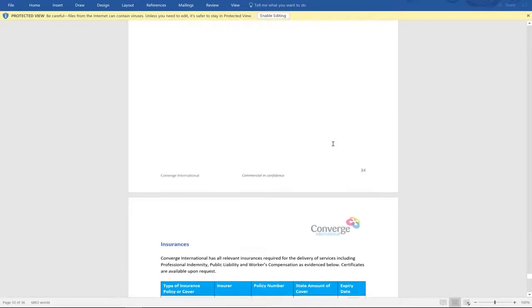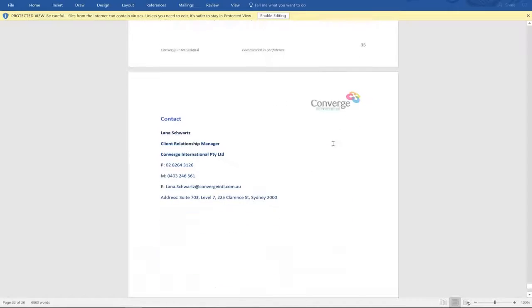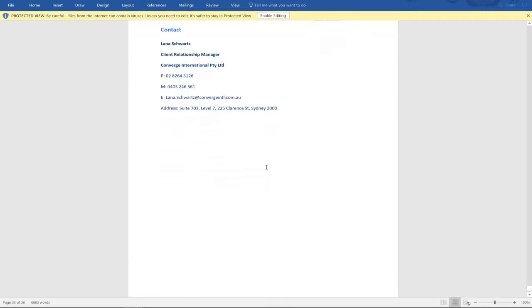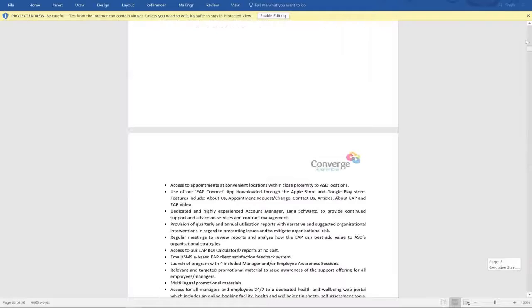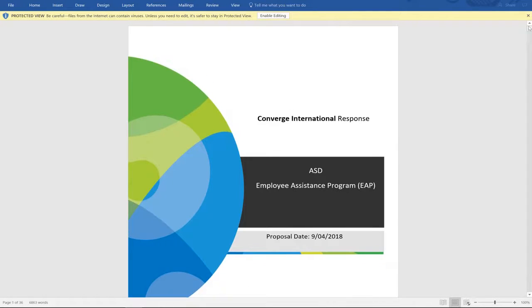And that's it. My details should be on the back as well after insurances. There are my contact details, and that's ready to go. So from here, I would save that into the customer proposal folder under normal Q Drive and PDF that and send that off to a client organisation.